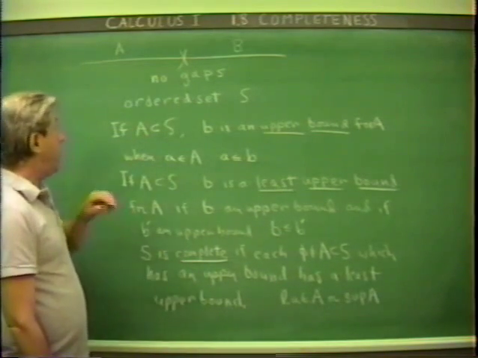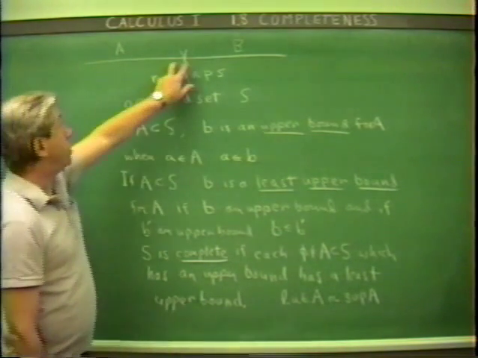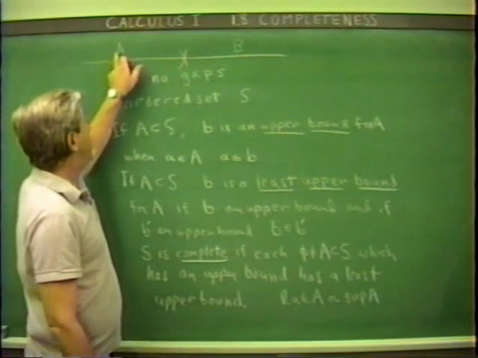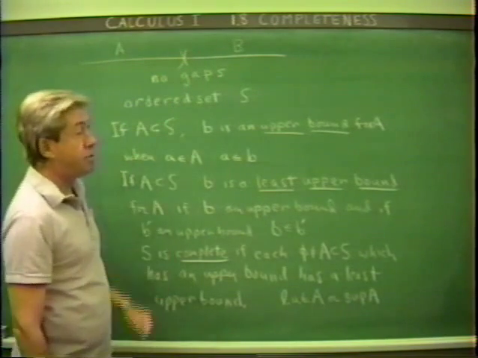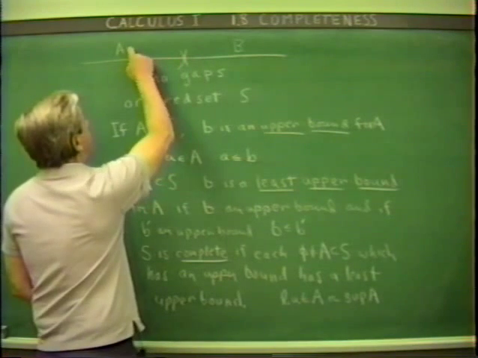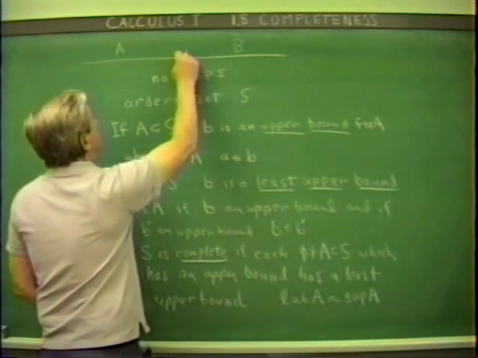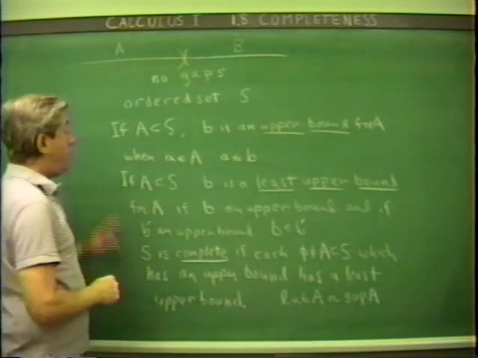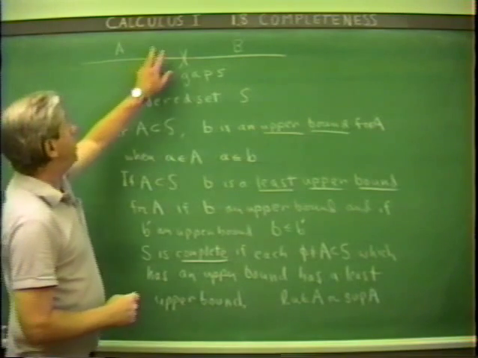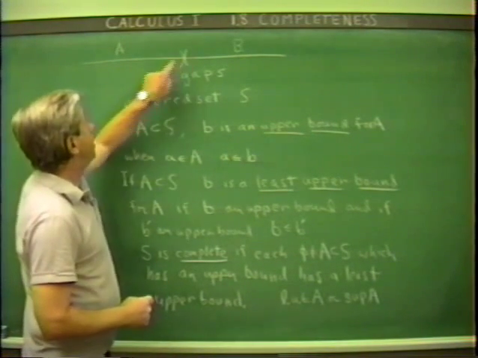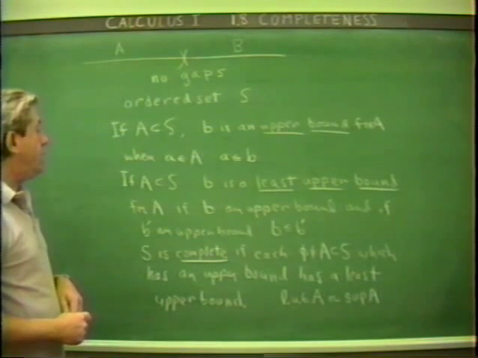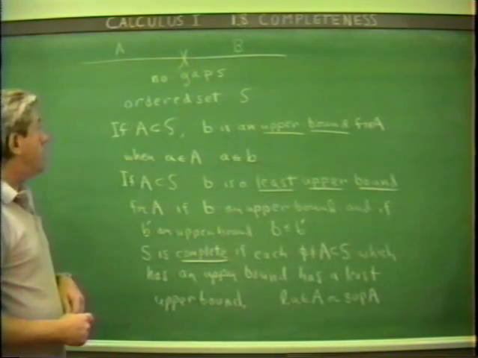Let me give you a rough reason why. The completeness axiom guarantees that there can be no gaps. If we have A that's not empty and B that's not empty, then either A has a largest element or B must have a smallest element. There cannot be any gaps. If every element in A is less than or equal to B, then there must be a largest one in A or a smallest one in B, and that follows from this. So now what that means is we're going to be able to measure anything that we wish to using the real numbers.